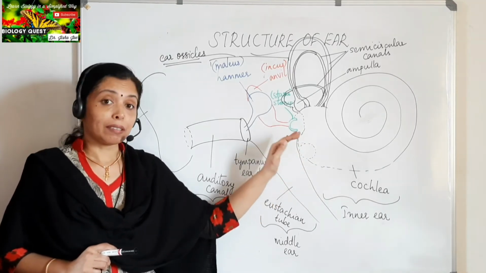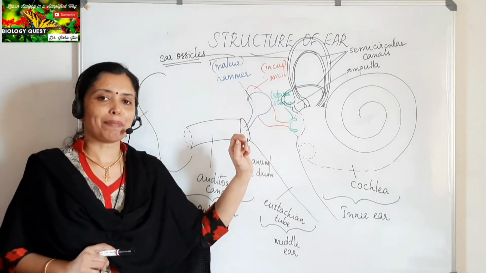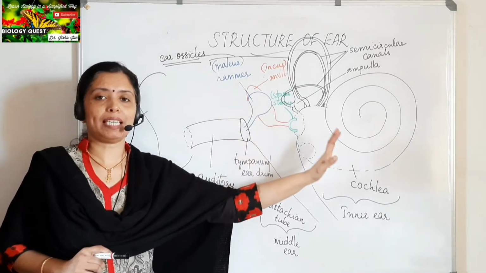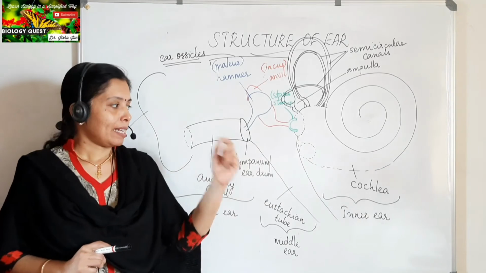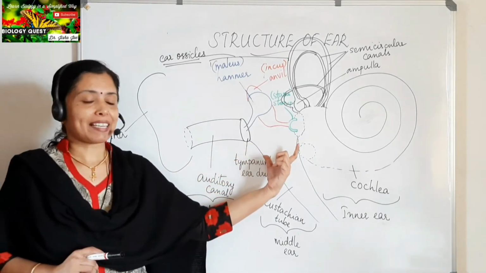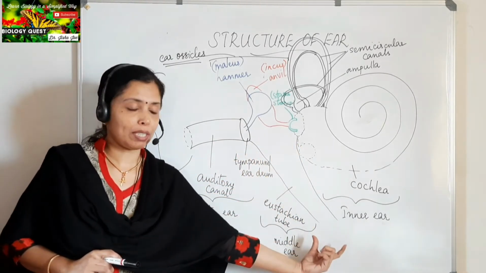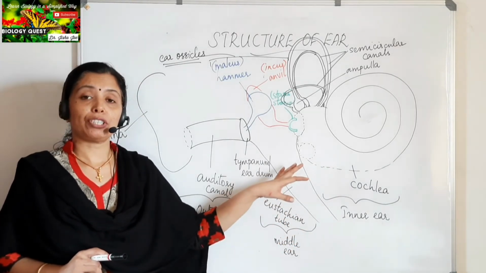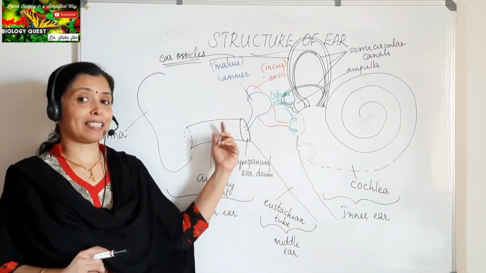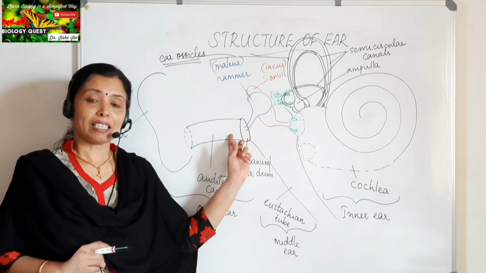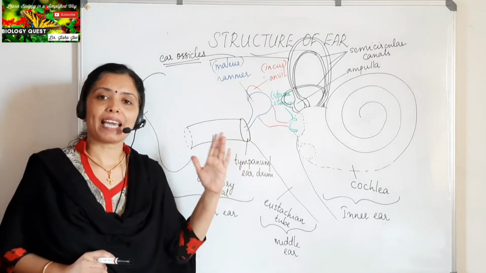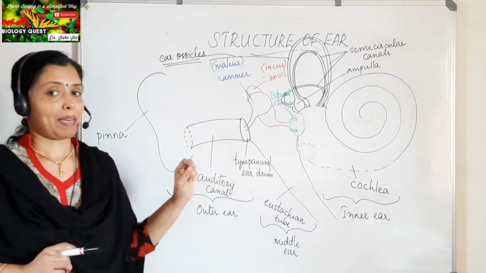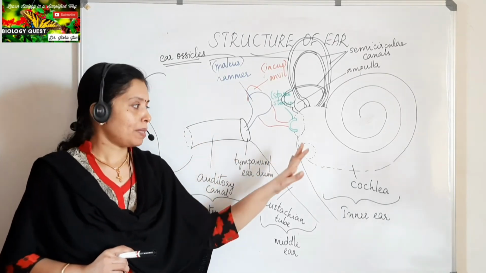Both these, the round window is also guarded by a membrane, and both these openings connect the middle ear with the inner ear. And there is another tube which connects the middle ear with the throat, which is called the eustachian tube. The function of the eustachian tube is to equalize the pressure on either side of the tympanum so that the tympanum can vibrate freely as the sound waves fall on it. Okay, so I hope that much is clear.